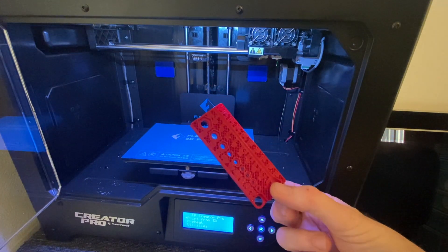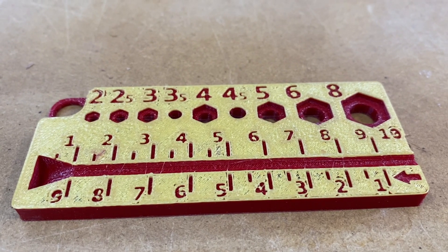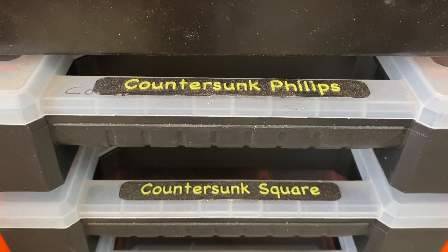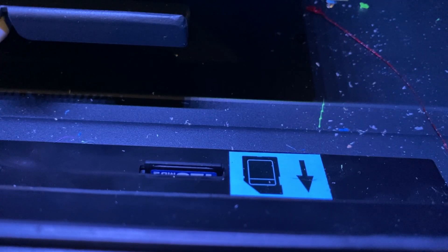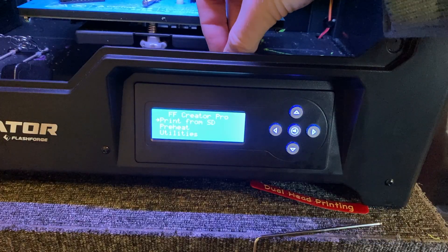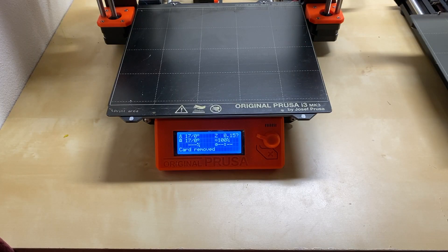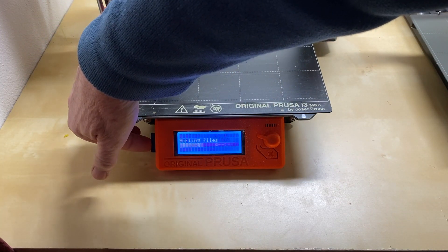Having a dual-head printer is great for multi-color prints without stopping to change filament. Unfortunately my dual-head printer won't do thinner prints well because of the non-removable, non-flexible print bed — the prints just curl when you try to remove them. The Flashforge Creator Pro uses SD cards that fit into a slot just inside the front door, and the front panel has a monochrome display with a five-button input.